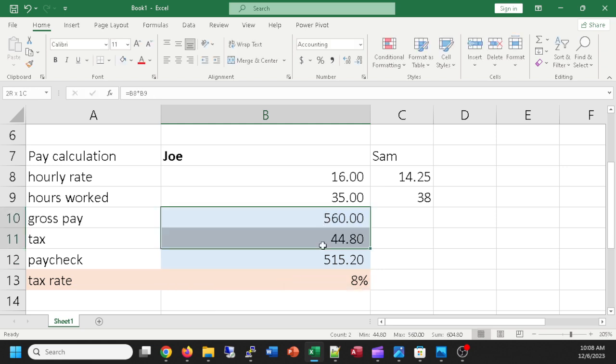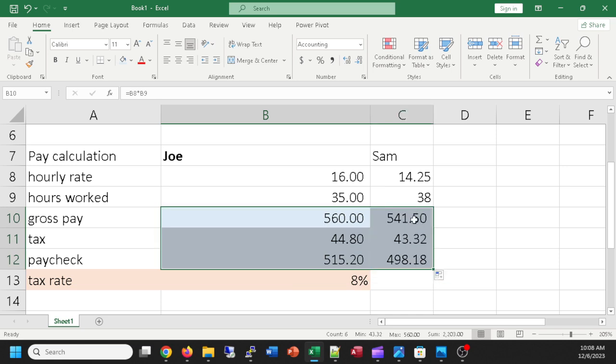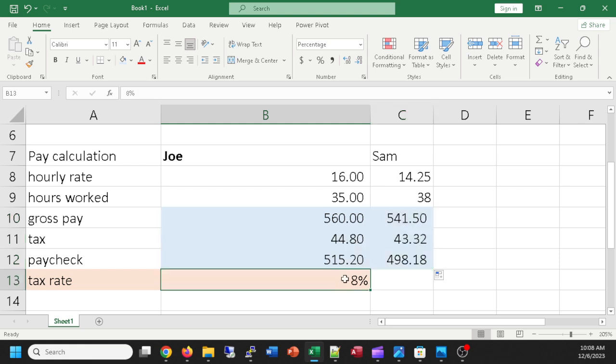Now if I copy over the calculation for Sam, Sam doesn't go to jail for not paying his taxes because he's still referring to the 8%. And now if I ever decide, oh, I realize I put that number wrong, it's 8.5%. It's never going to go down. Taxes never go down. They always go up. It does round it. Oh, that's interesting. It does round it to 9. Let's increase our decimals there so we do see that it is 8.5. It calculates it correctly when I change my assumptions there to my tax rate.